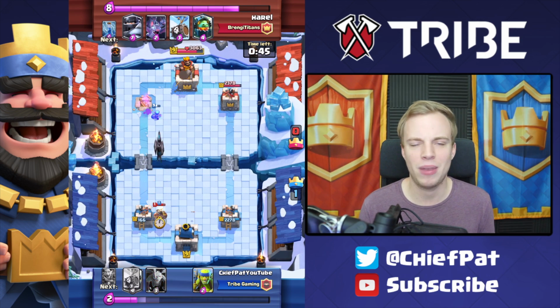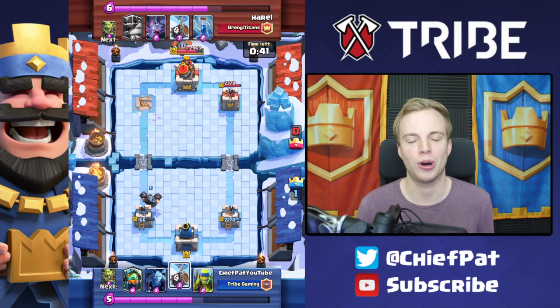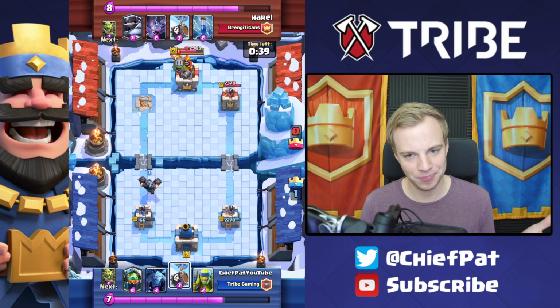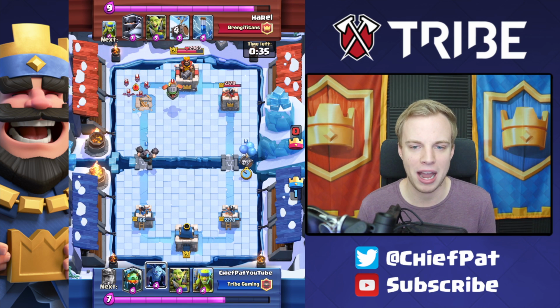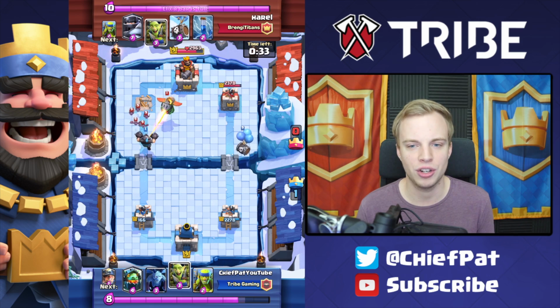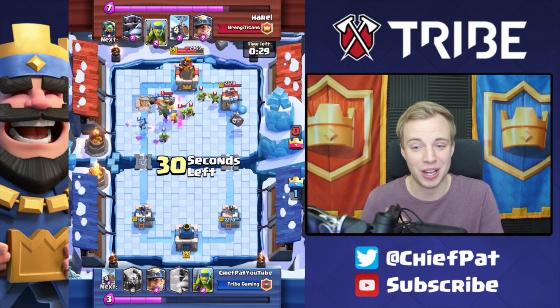His Miner goes down the lane. I didn't know what I should do right there. I think I was literally talking to someone doing an interview about Vainglory, so I just threw down my Mega Knight, because I wanted to protect that tower. I knew he didn't have direct damage besides the Miner, so I could win this game 1-0, but more realistically, I'm going to go for that 2-0 push and check out my Skeleton Barrel down the right-hand lane.